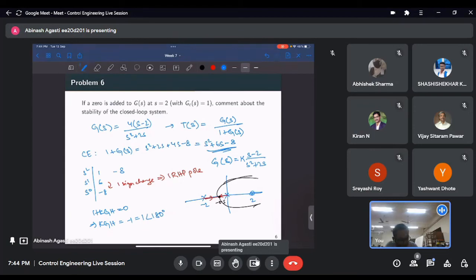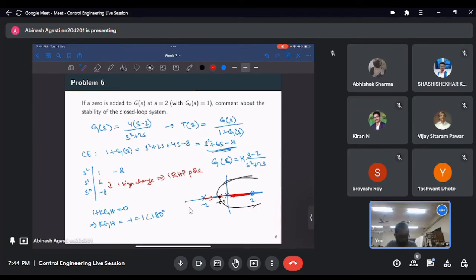Like if this were a positive gain root locus, the root locus should be on this branch of the real line, not on this branch. Correct. But for a negative gain, it will shift. You can check the rules in that normalized page that I showed. From there, you'll get the entire list of things. If I explain that now, it will take quite a lot of time. If you have any doubt in it, then we can discuss it later.